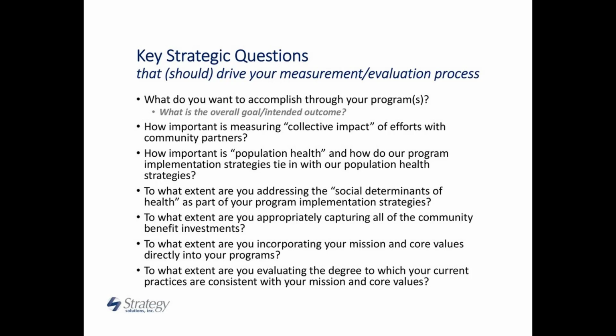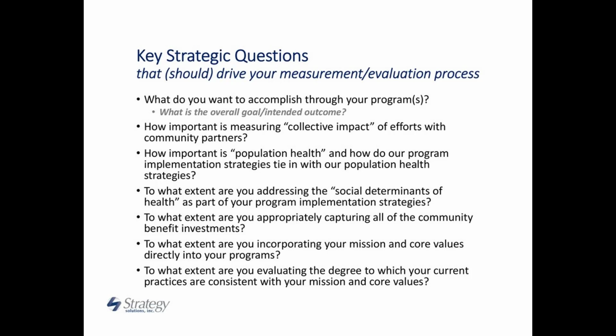How important is population health, and how do our program implementation strategies tie in with our population health strategies? To what extent are we looking at social determinants of health? To what extent are you capturing all the community benefit investments? And I want to stop there for a second and just encourage you all, if you're not connecting your measurement and evaluation work with your community benefit tracking work, there's some value to thinking about those 2 things together.